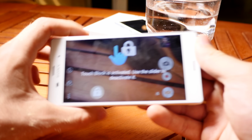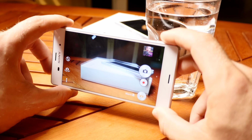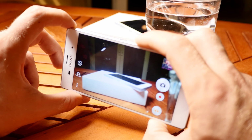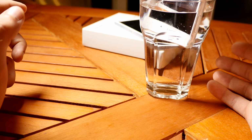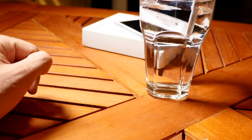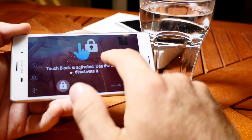But I have actually some water here. So if I would want to shoot a picture or a video underwater, I only have to press the button here on the top, because you have a dedicated camera button. Or of course you can set the camera button here also on the volume control. So I can just put my device in the water, nothing happens. The device doesn't react or anything. I know I should go a little bit lower, but this is too small. And I also can use my wet fingers, nothing happens.